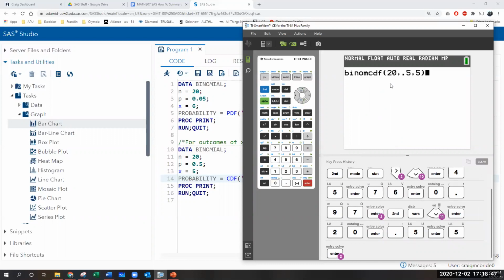And if you don't have the fancy one that gives you the menu, what it's going to do when you run a binomial CDF is just put binomial CDF and open parentheses, and then you have to put these numbers in yourself. So if you have like the 83s, it's the 84 plus that has these nice little menus for you. If it doesn't give you those menus, then all you have to do is just Google TI-84 binom CDF. And I guarantee you within the first 5 links, one of them will give you the syntax of what it needs. And it'll say, okay, well, you need inside the parentheses to put number of trials, comma, probability of success, comma, X. And that's what you put in here.